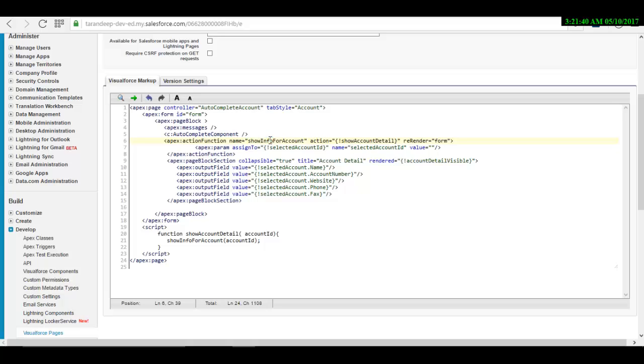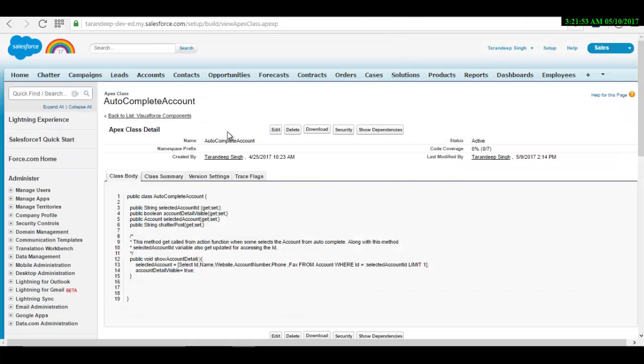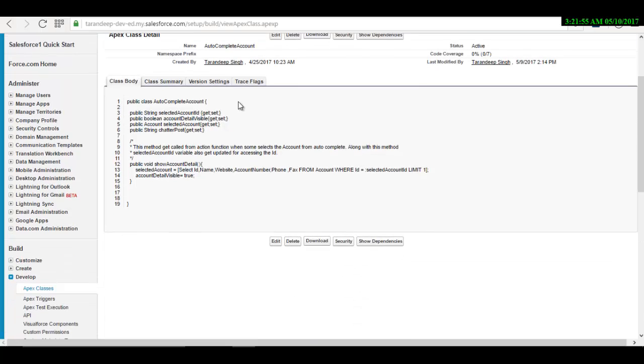Whenever this action function gets called, I'm calling a method in my controller. Let's see how this method works. Let's go to AutoCompleteAccount and search for showAccountDetail. So this is my autocomplete account. It has one method, showAccountDetail.